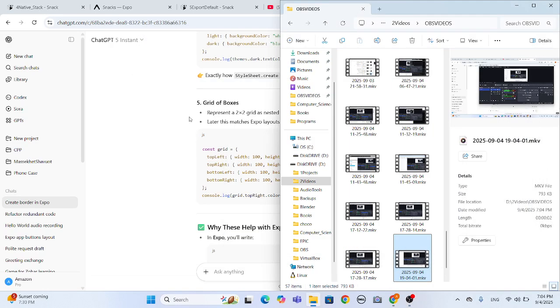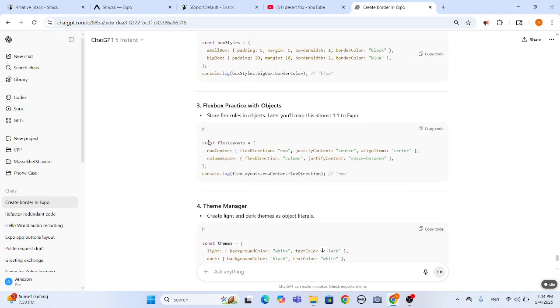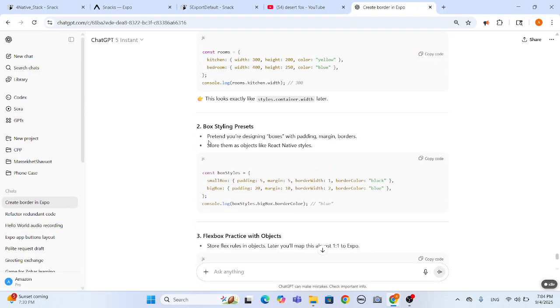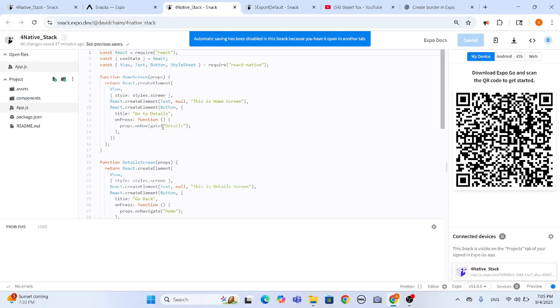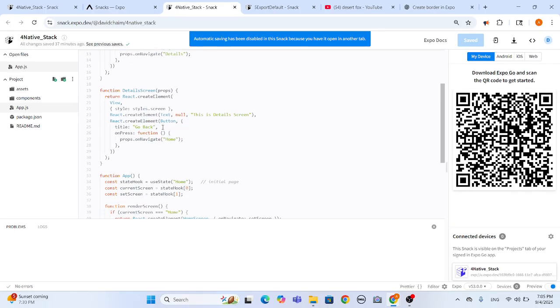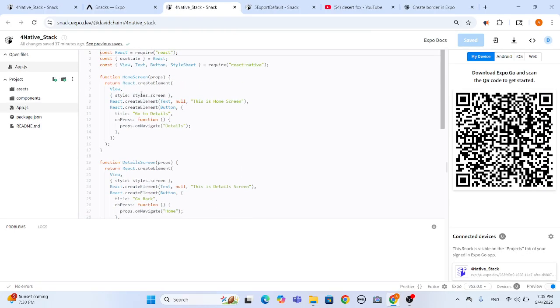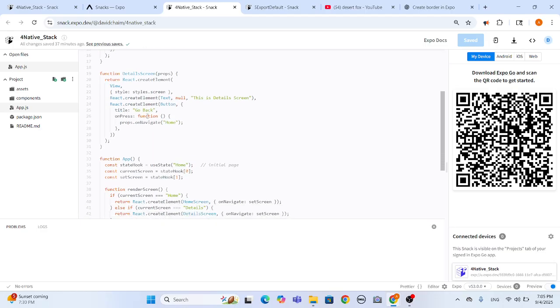So, today we're going to be learning something called object literals. Now, this is specifically for Expo, and in Expo, sometimes you pass these things into the props, which is short for properties, inside the style sheet over here.